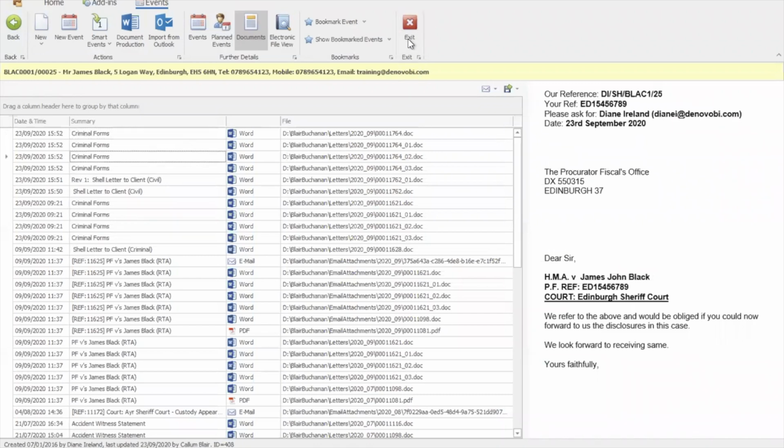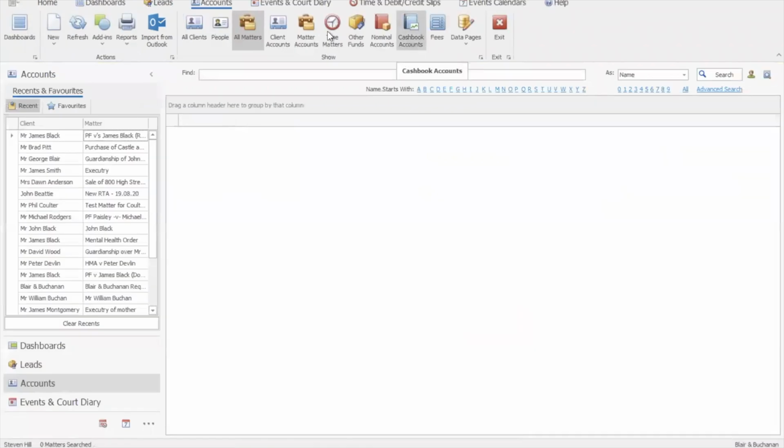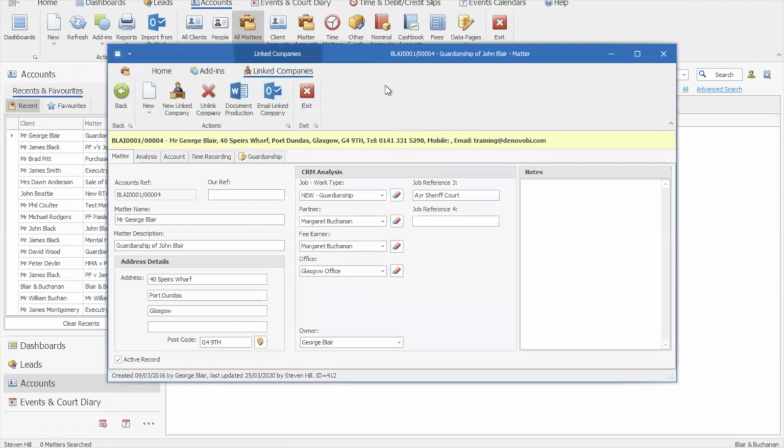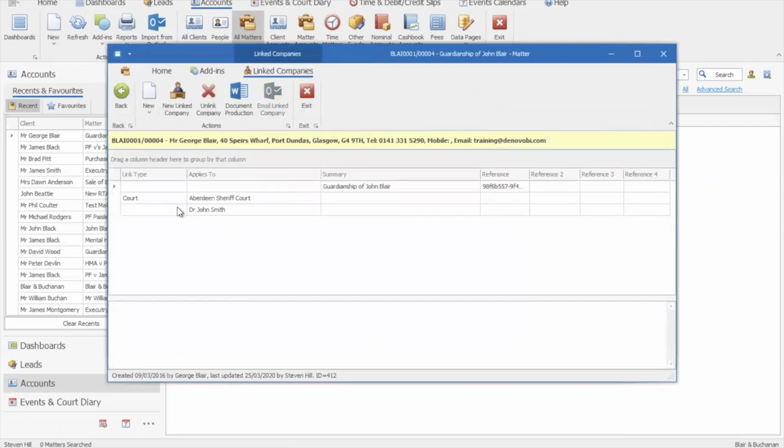So just one other thing I did want to cover, if we go back to that guardianship option. So we've got a little bit of time left. If we look at the linked company section, you'll see we've got some linked companies in here. So that one, we've got a court assigned in there, and we've got a doctor tagged in there as well.